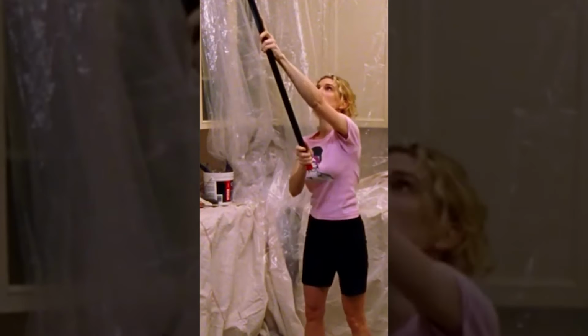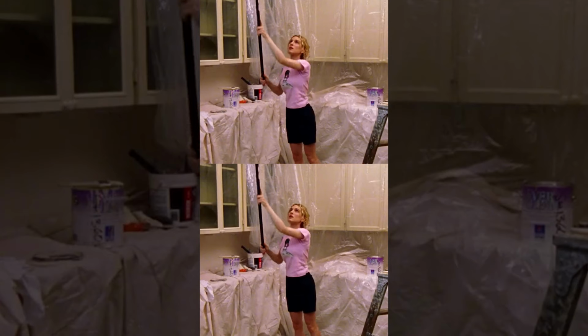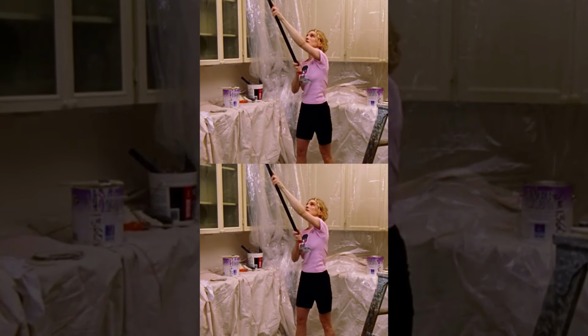It's interesting to see more of Carrie's apartment, and she's wearing this little David Bowie shirt. Looks like something from Patricia Field's shop. And she's painting the apartment this eggshell color, which I'm disturbed by. No, because it's going to be yellow tones on your skin. You do not want yellow. You want white. Cool tones. It looks more enamel type. I didn't think of that. We talked about that. We did? Yeah. I don't remember. See? This episode is not much fashion. Carrie farted and she's very neurotic.